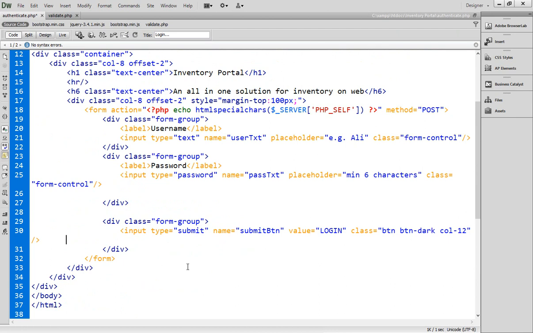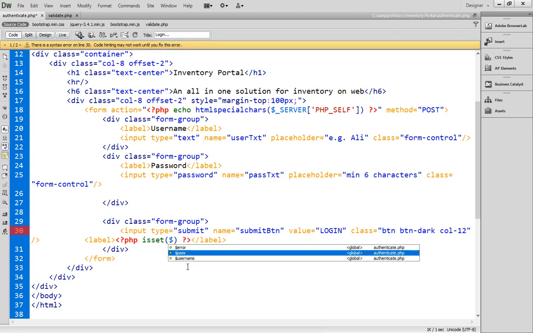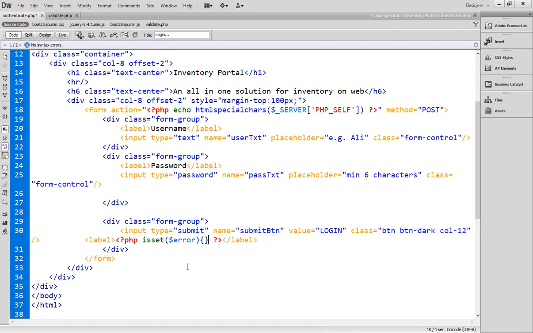So let's add here a label close, and after this let's add a PHP marker, because we have to execute PHP. If is set, and specify here $error. Then we want to display the error, so echo $error. That's it. Let's check what's the output of this. Okay, error is appearing. Okay, yes, it should be something like this, if is set, and now save. Now let's check what's the output.